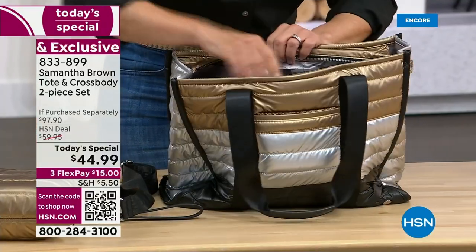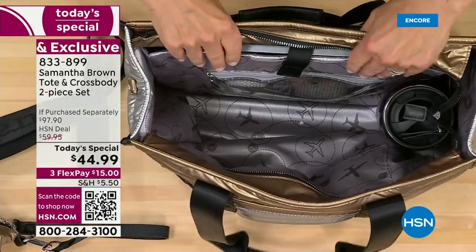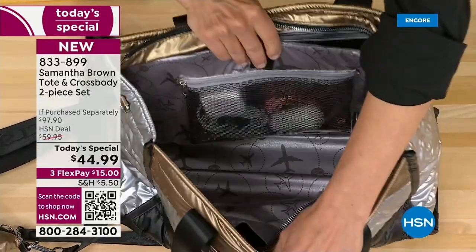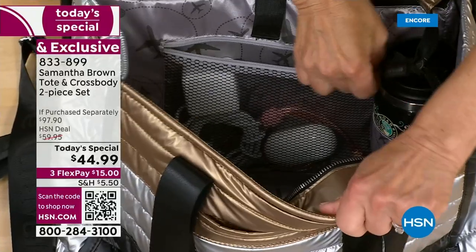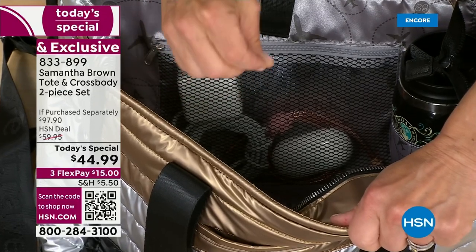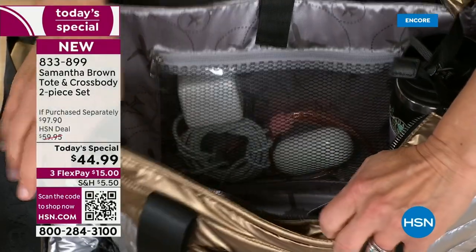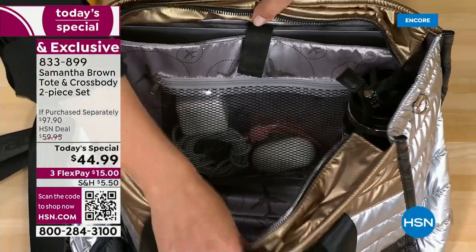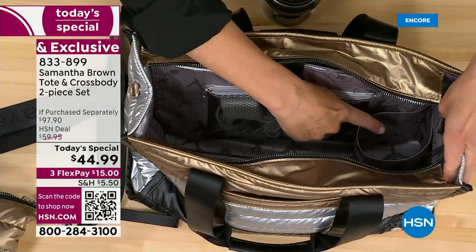Inside, we've got amazing organization. There's a padded laptop sleeve that fits every screen up to a 15-inch laptop. My favorite feature is this wonderful clear zippered pocket — this is where you put those items you always want a visual on. For me, it's my laptop charger, my earbuds, and my charging cord for my phone. It's basically a beautiful display window so you never have to wonder if you have something. Also included for the first time ever — a little sleeve for a water bottle or a dry umbrella. These are two items we always travel with that in an open tote just take over and knock everything around. Now they have their own little parking spot.